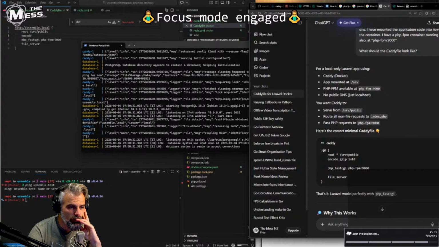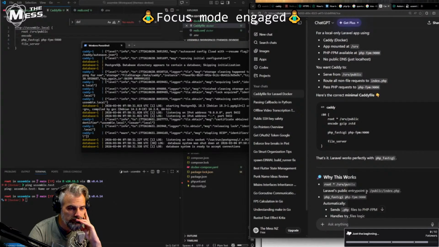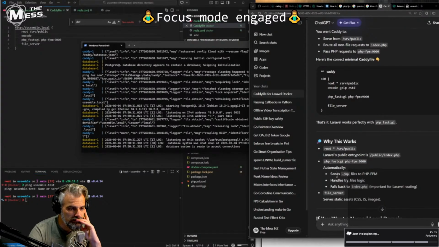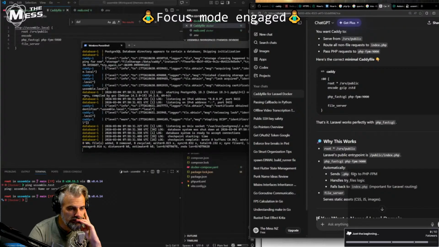Minimal Caddyfile, port 80, root. So root star. Serve static assets.